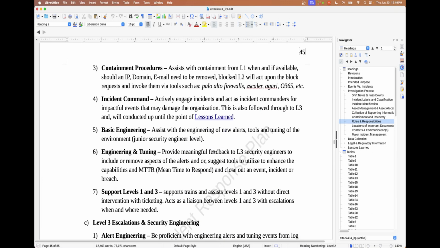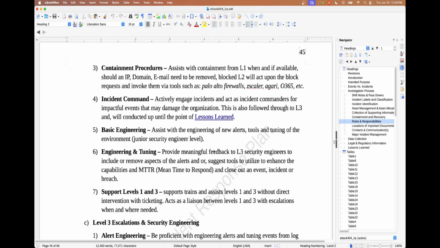Containment procedures is also another thing L2s typically handle, and I kind of sort of disagree with this. It's all going to depend on your environment. When an analyst at the L1 level finds something that may need to be blocked, it gets kicked up to an L2 in order to be remediated. I kind of disagree with that mindset. A lot of businesses, this is what they run with. And the reason why I disagree with it is because if there's a bunch of indicators of compromise that need to be blocked, and they're not blocked right away, you still have infected nodes on the network, and that could lead to other issues.